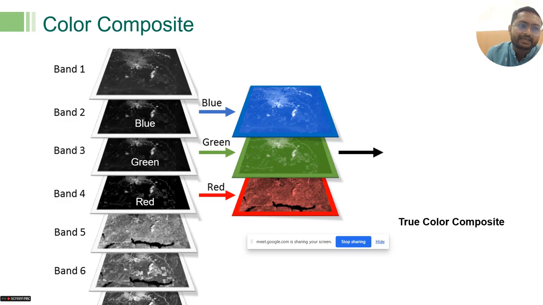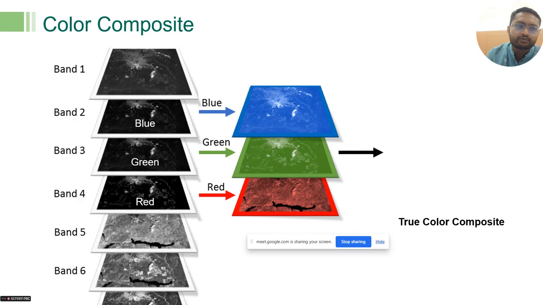So in this case, if reflectance is more, it will show you more white. If it is less, it will show black. In RGB also, if you see, the reflectance is very low. But if you look towards the near infrared region, band number 5 and band number 6, there is much more reflectance, and you see the imageries are bright with gray and white colors.